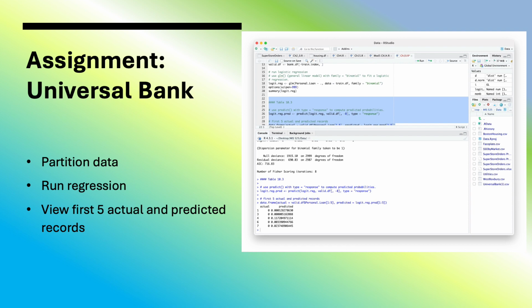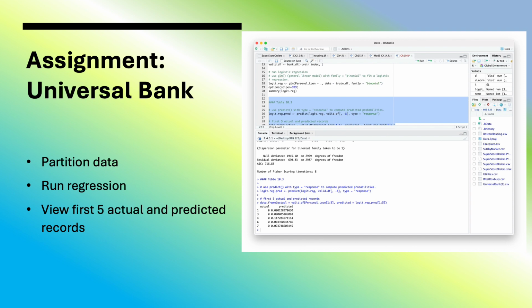And so right here, what we're doing is we're partitioning this data into 2 sets, a training set and a validation set. And this will give you data to create a good model and also data to test your model on.